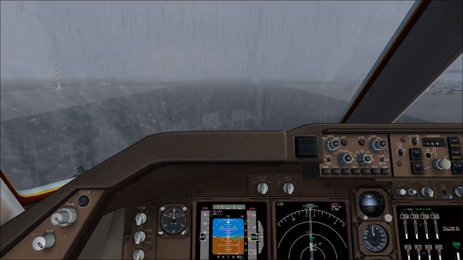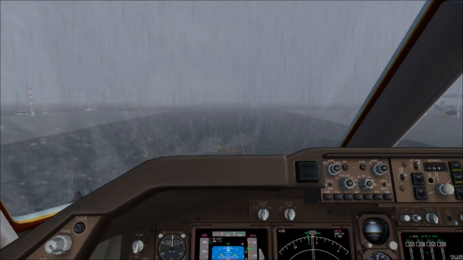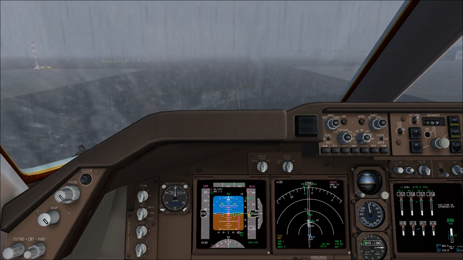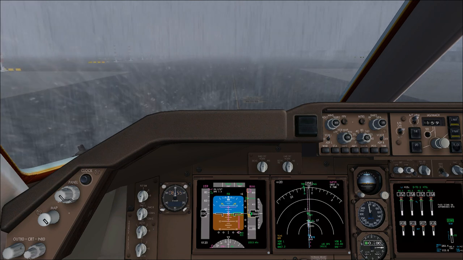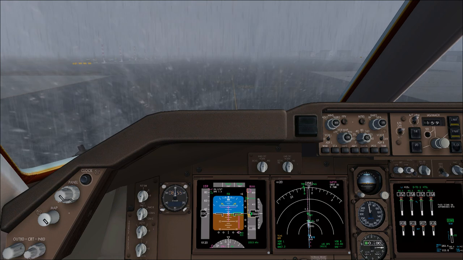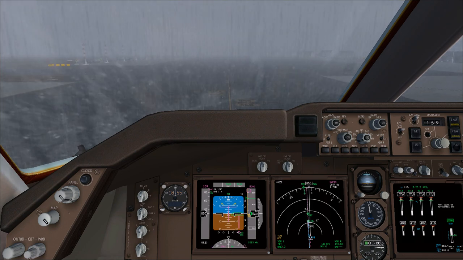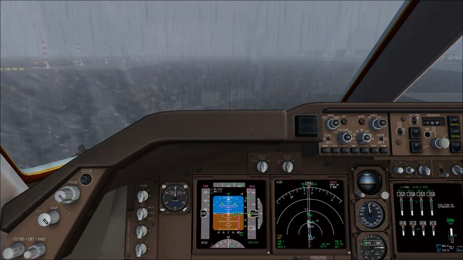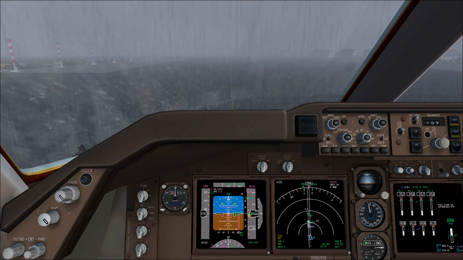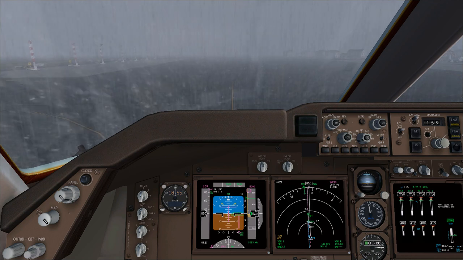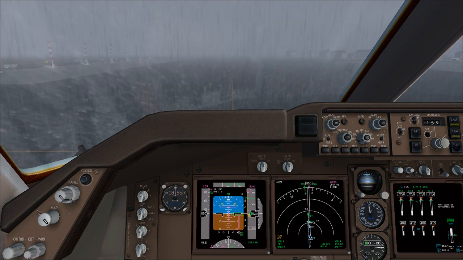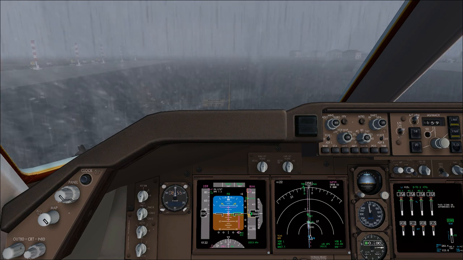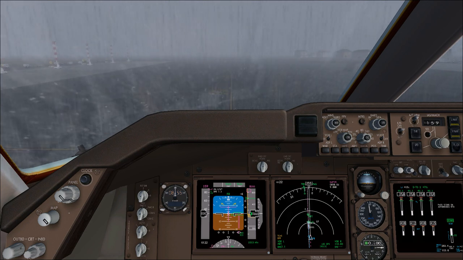Now we are taxiing to runway 17, keeping the speed under 225 knots, because this is important, and we will continue our departure until the before takeoff procedure. When entering the runway, you have to set the TCAS to the TA/RA, and you have also to select the strobe lights on when entering the runway, because we will enter the runway, backtrack to the end of the runway, and do a 180 turn to align with runway 17.